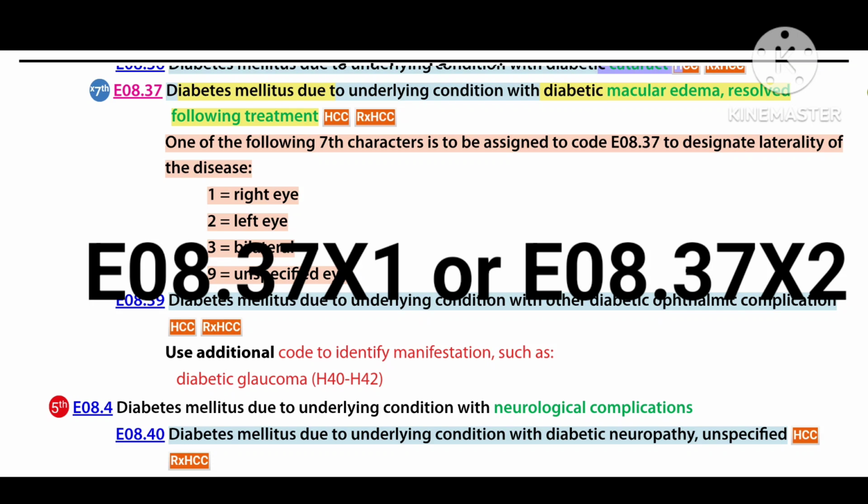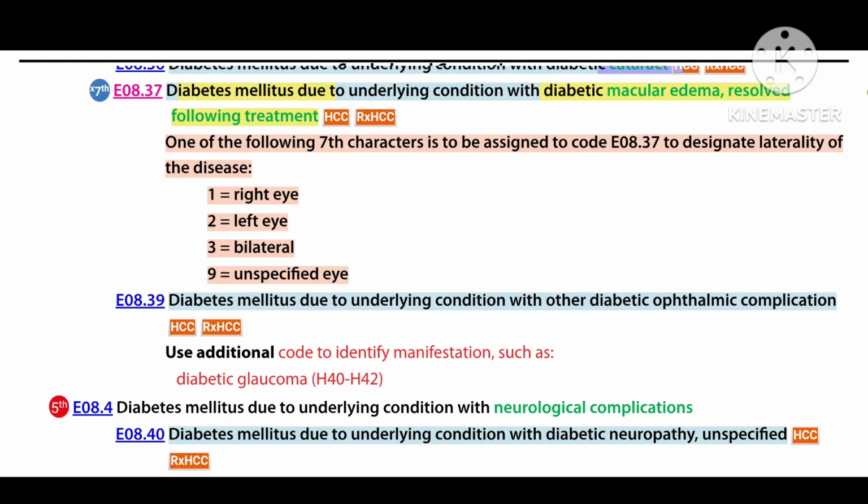The code is E08.37, where the 7th character can be 0, 1, 2 or 3. So I will add the 7th character after adding the letter X in front of it. For example, E08.37X1 or E08.37X2. Like that we have to report this code.